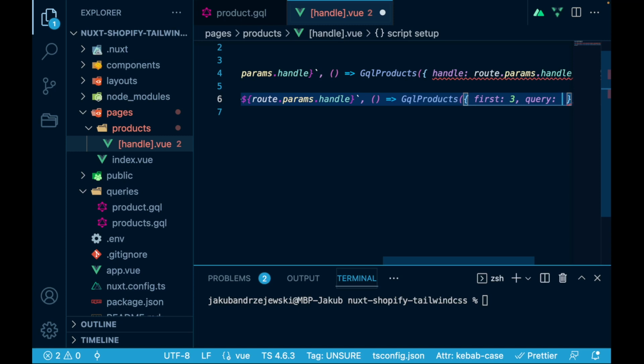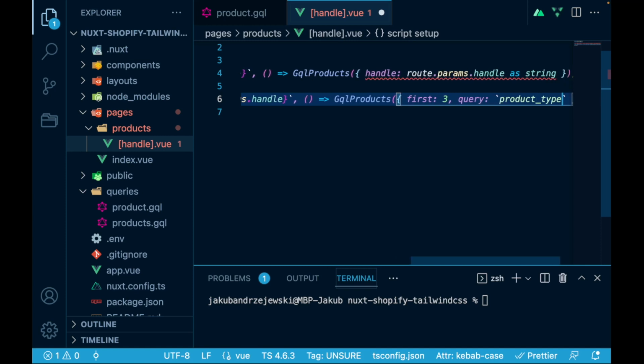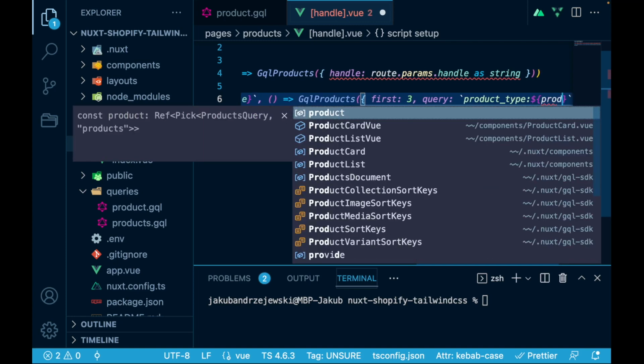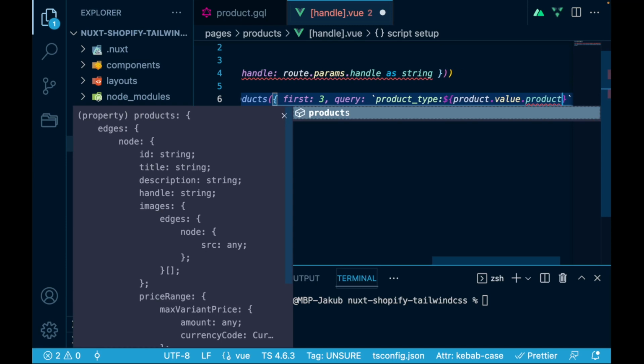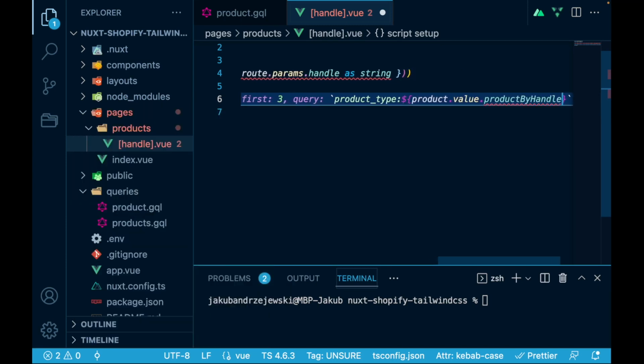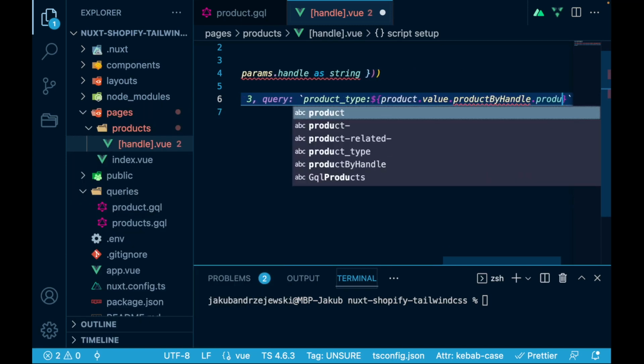In this case, it will also be doing string interpolation. So we'll go product type, and in our case we want to fetch the first products that are similar to our product. So product.value.productByHandle and productType.